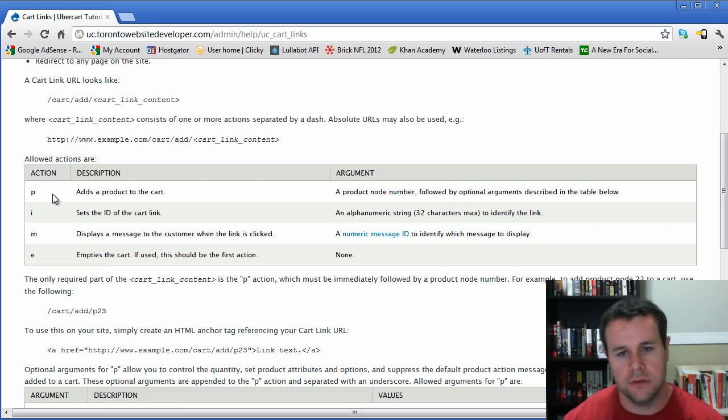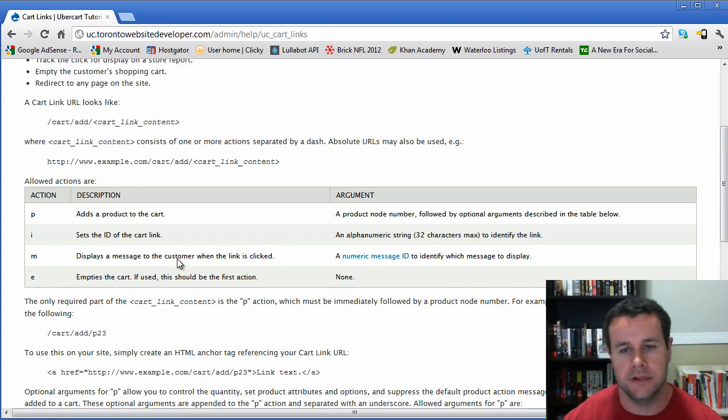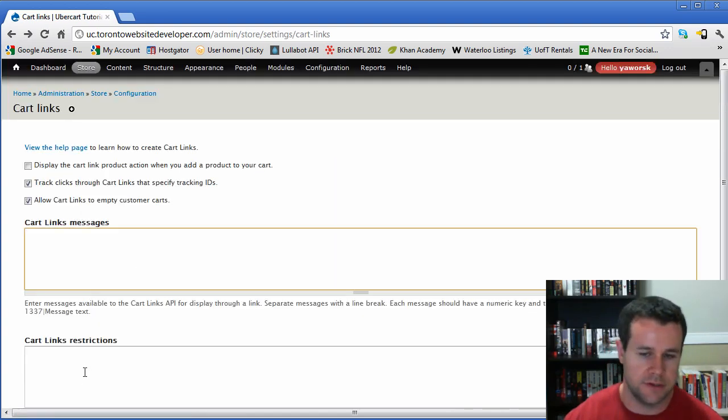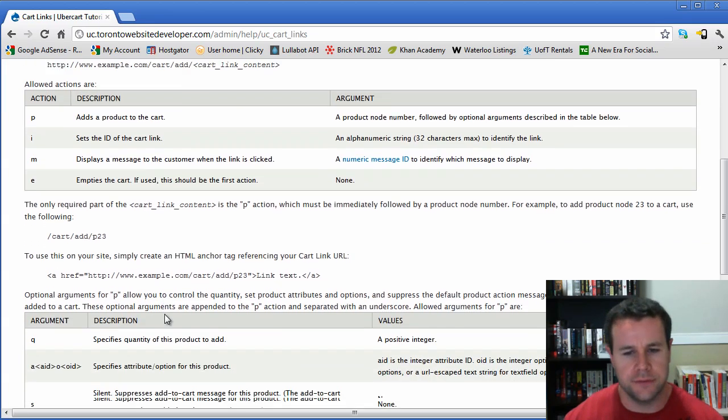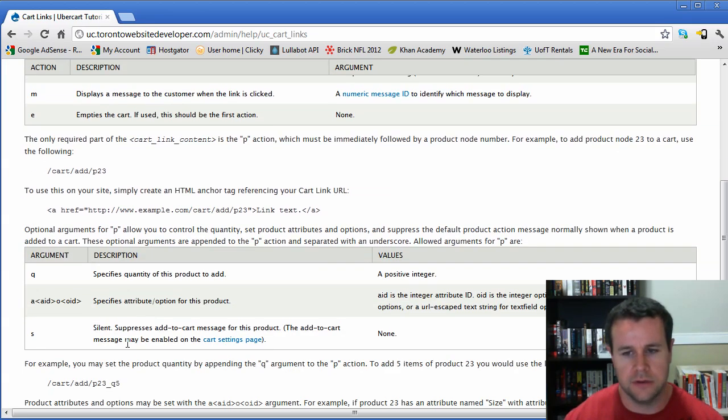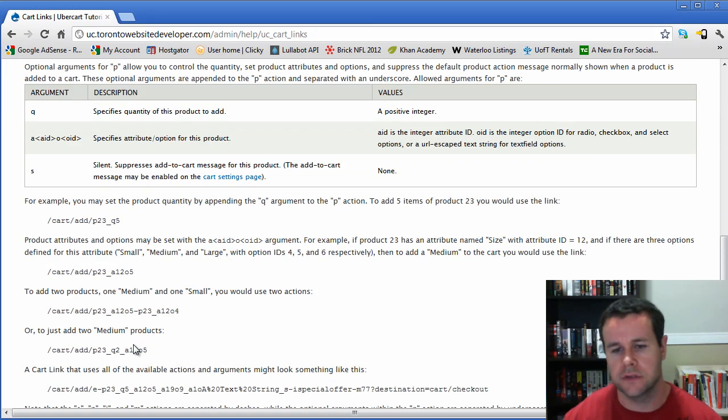They're pretty versatile, so you can actually add the product, but you can set the ID of the actual cart link, right? So that's where you're getting into some affiliate links, but also kind of what message you're going to display to users, right? And so that's where we were here. When you're getting messages, you can actually specifically identify those. But then you can also add attributes, right? So down below here, and really get some crazy stuff. So this is pretty powerful if you're going to create a versatile site.